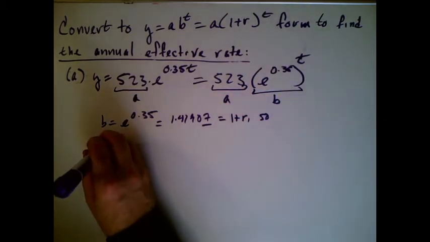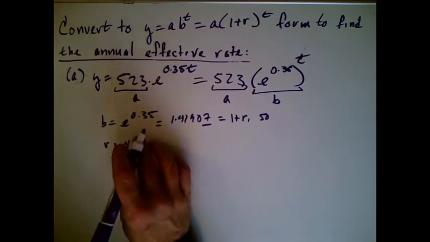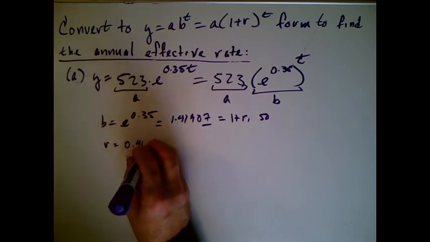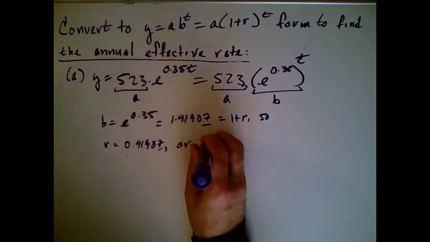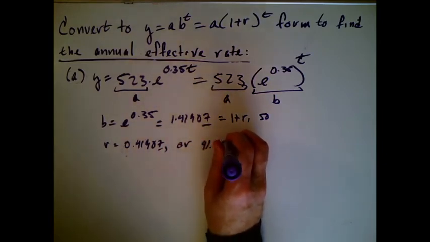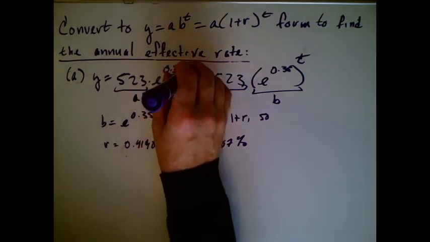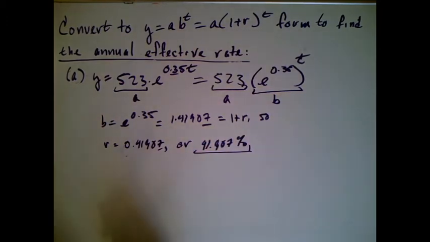So the growth rate we're looking for is 0.41907. I was already thinking percentages, or 41.907%. This does illustrate something we're going to see very often with continuous growth rates. Up here they'll say the continuous growth rate is 35% a year, which is pretty much. But if you actually see how much it grows in a year, you're going to see that over the course of a year it actually grows 41.907%, which is a lot more.